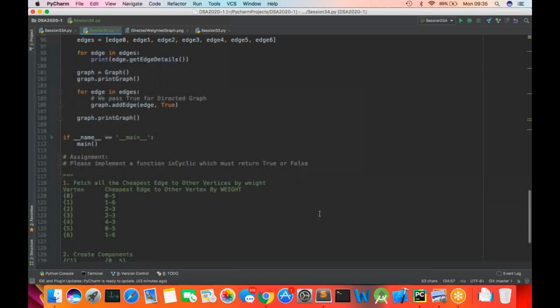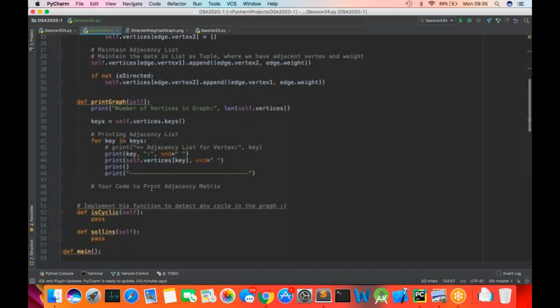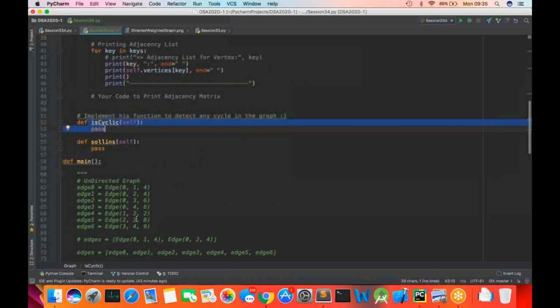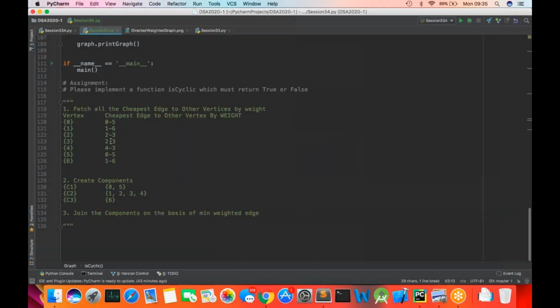And if you look at the assignment, there is "is cyclic". So this you can do later, right? The first one is to code Sollin's algorithm. Then the next one is that you write is cyclic. Code wise, I have given a hint on how you can find the cheapest edges. You need to sort your adjacency list. You will get the sorted arrangement. The zeroth index will be the shortest, the least weight.